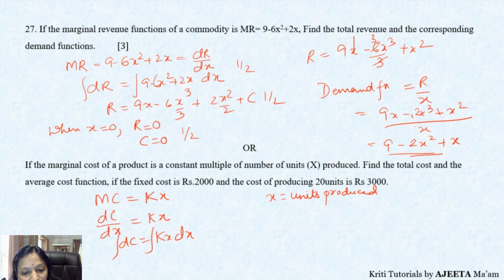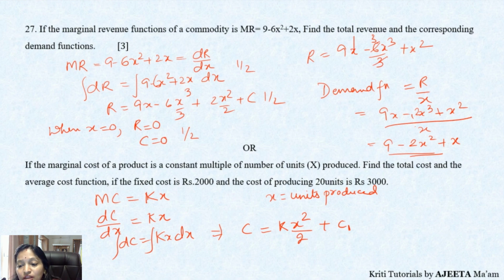So this is what we have here. Now what will be the answer? My answer will be C is equal to k, and what is the integration of x? x square by 2, and this is your constant of integration c1. Why are we taking just c1? Because the constant of the function is also being taken as c, so it should not be the same variable for anything.